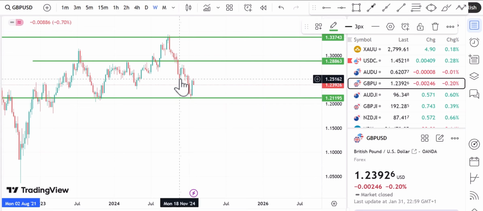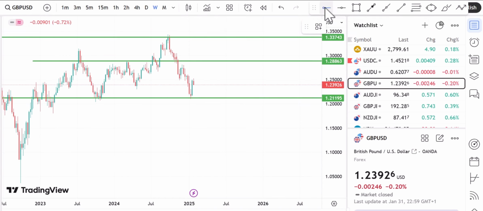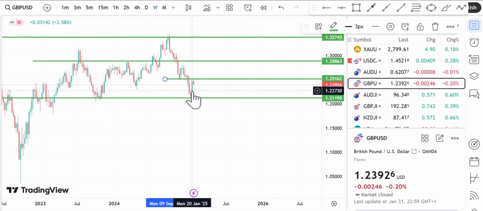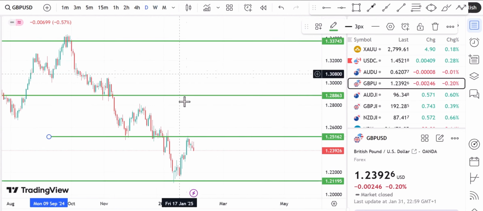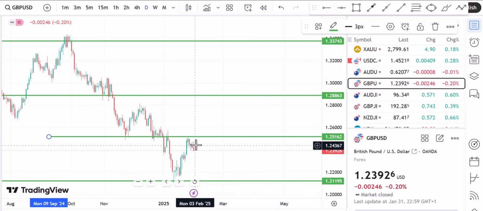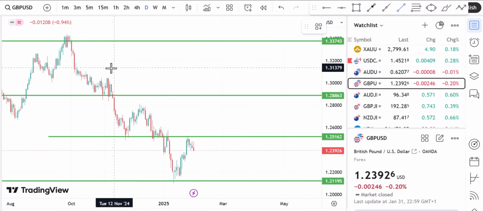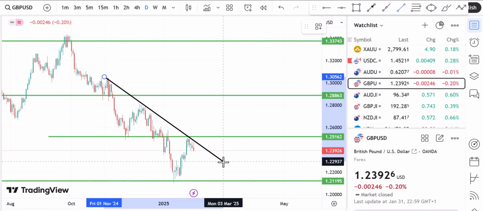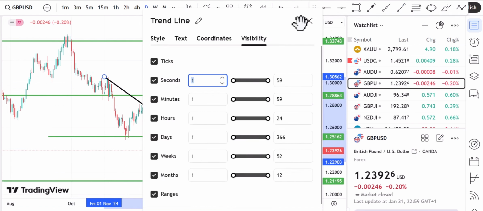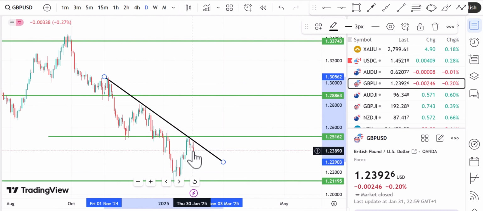It means when this structure was broken, the market went back for a retest. So look at what is happening. This is beautiful. There's high probability that in the next week we might be selling GBPUSD. Look at that high probability. And if we are to have a trend line on daily time frame, we can see that this market might be coming down.